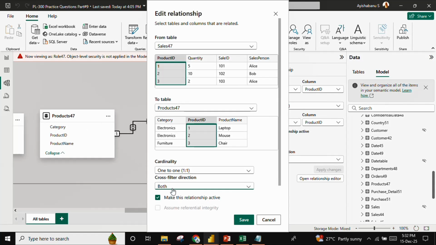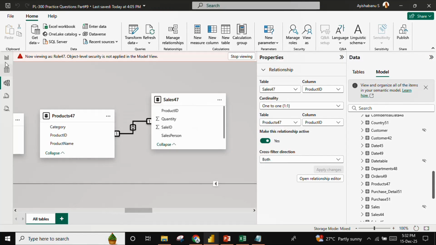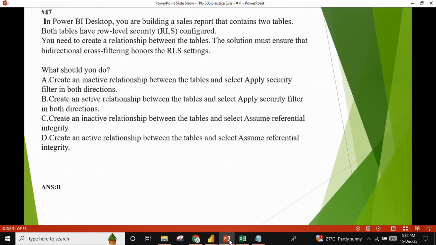So we select it as both, and the relationship needs to be active to do this filtering, row level security and all. So options A and C are eliminated, only B and D are available. For the security filter, both direction security is the correct option.